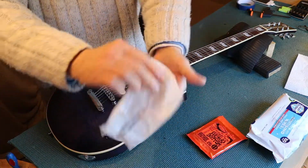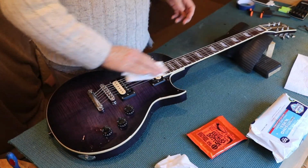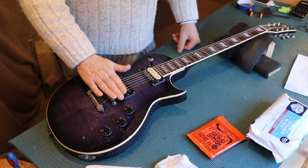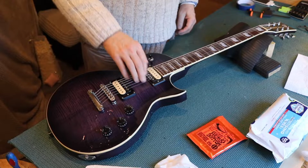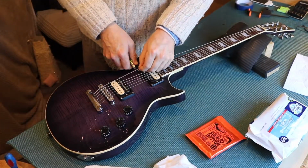So that's all alcohol, but you can use ordinary wipes as long as you use a bit of tissue paper afterwards to wipe them and clean them. But that's just changing the strings. So now I'm going to cut off these strings because they're all loosened. I'm going to use my new string cutter because I like doing that.